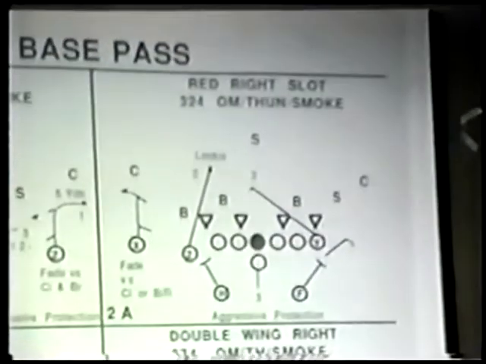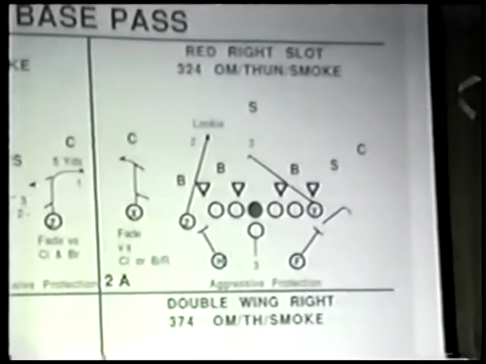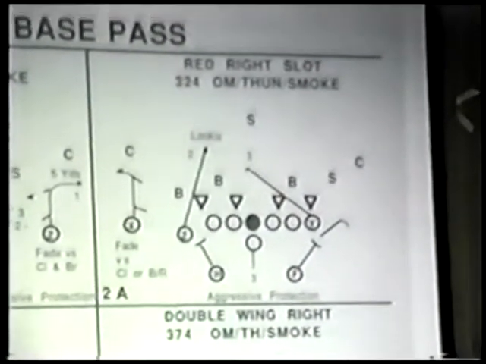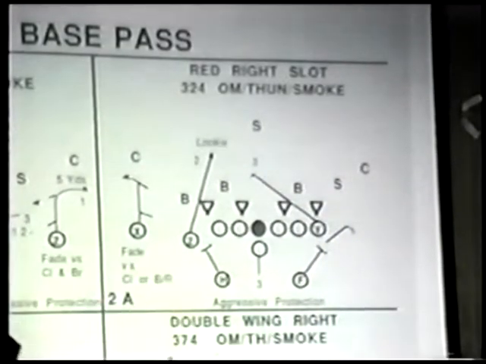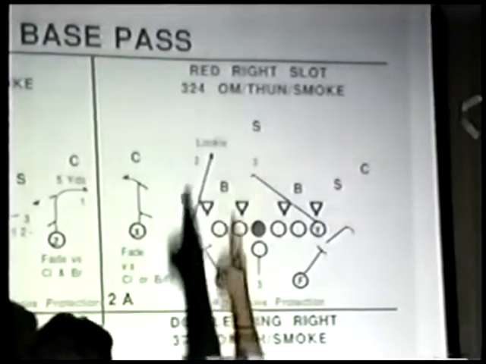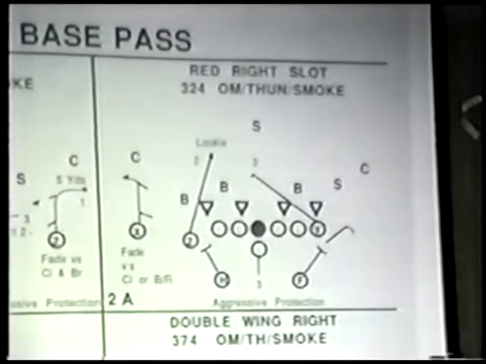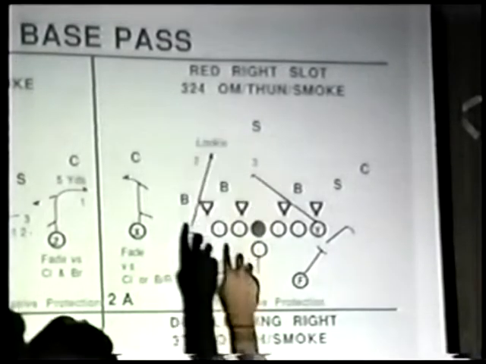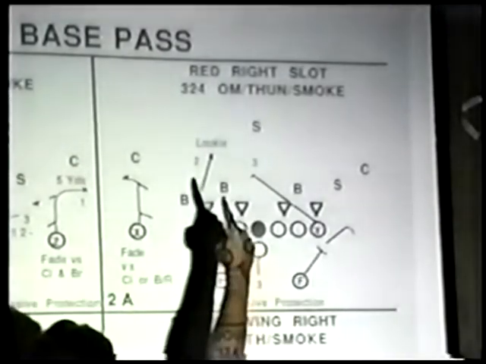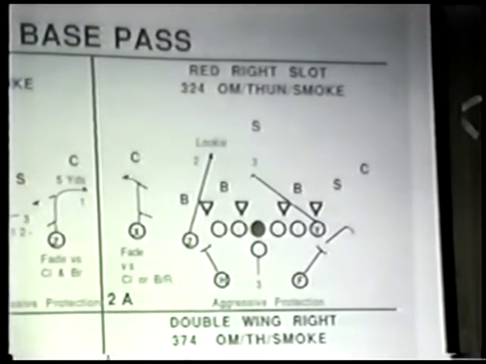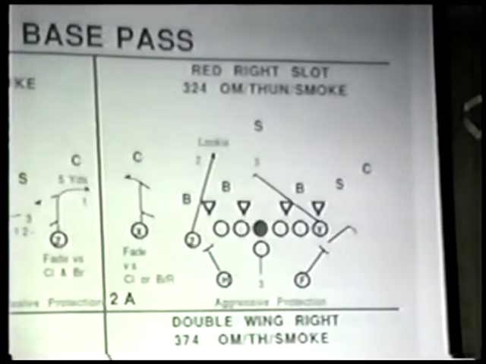All right? If we're in slot formation with any one of these plays, on an audible or a play call, we're talking to the outside man. So red, right slot, 324 Omaha, we're talking to the outside man. The inside guy always has the lookie. A lookie is kind of an angle inside, and if they blitz it or if this guy widens real fast, you might get the ball thrown early. Boom! Real quickly. Vertical throw up the field. All right?